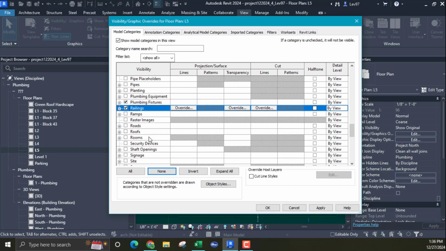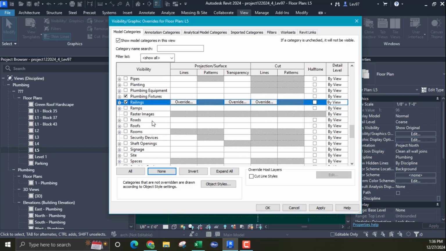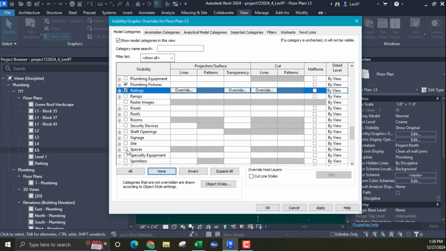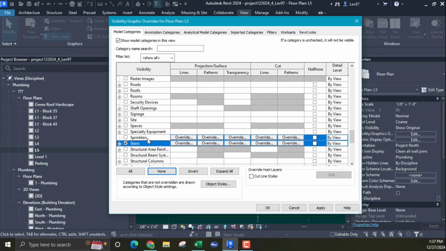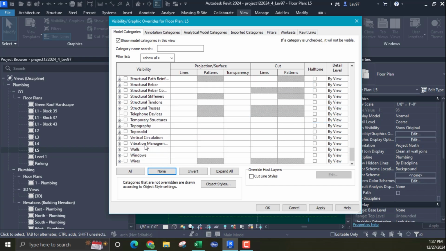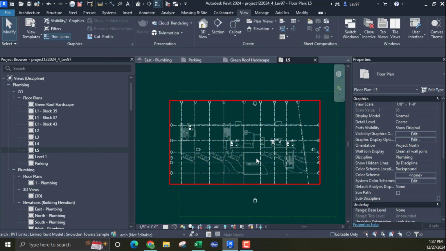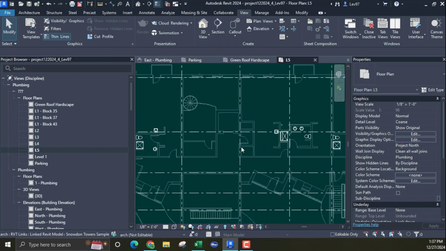We don't want the rooms, because that's going to bring up the filled in color. I want no spaces. Where are my stairs? My stairs, my walls, and my windows. Okay, so there might be a template for this. I'm going to say okay, so everything looks good.